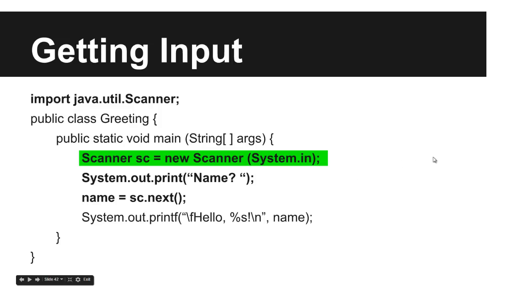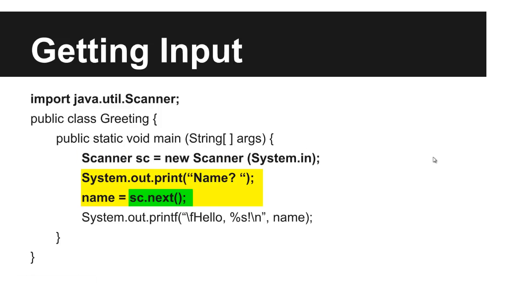So create a Scanner, and then we'll ask the user using System.out.print what their name is. So that isn't too bad. And then we'll create, and this is an error, that should be String name is equal to sc.next. We're going to use the next method of the Scanner, and all that does is it takes the next whitespace-delimited word. So I apologize, there's an error in this. There should be the word String right before name. But we use the .next method. And then we can print it, just like we do.